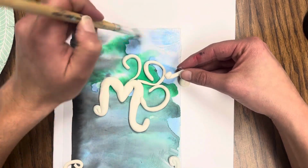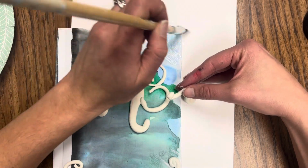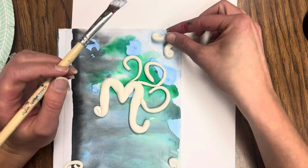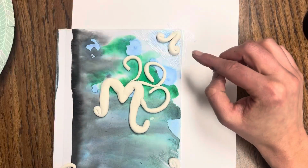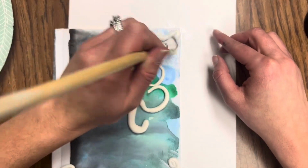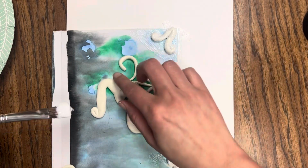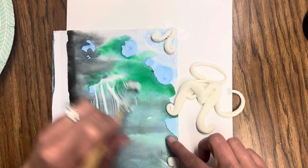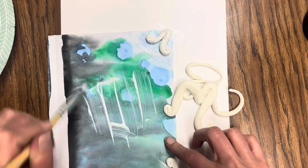Oh, and you can see that's why it's good to have your protector. If you get blobs over the corner, try to clean them up, which is what I'm doing right now. You don't want to leave them on there because it's possible it will stick to the paper underneath the cover as well. So just try and be mindful and clean anything up if you get a lot of drips. Okay, so I'm going to move on to the M here. I'm going to scooch that whole thing off and just paint this whole area. I feel like that would be easier, and then reposition it.